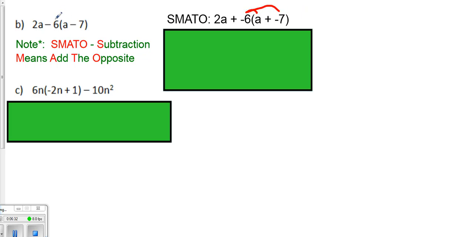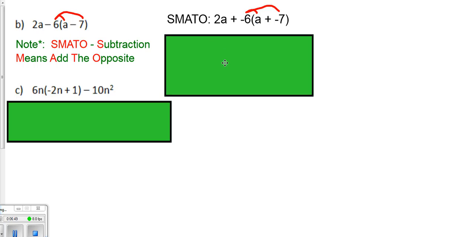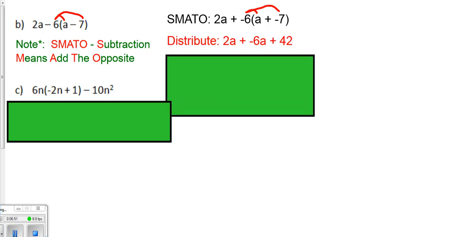Now here we'd be able to see that it's still being multiplied to each one, but it might not be as easy to see that this is a negative 6, and this is technically a negative 7. So negative times negative. Also negative times positive here. So now that we can see it a little bit easier, after we distribute, this is what our expression looks like. The negative 6 times a became a negative 6a. Negative 6 times negative 7, well, negative times negative is positive, so we're adding a positive 42.